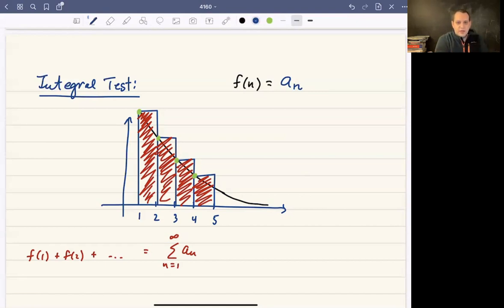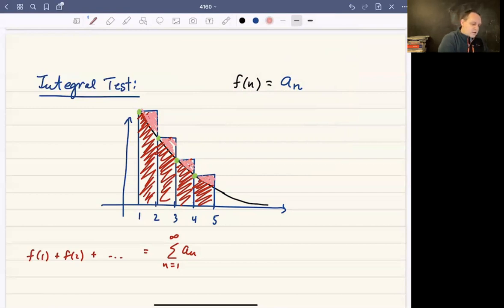And it turns out the integral test tells you that if one converges, then so does the other. In other words, if the series converges, then so does the improper integral, and vice versa. And so what I want to do is think about taking this area here. Let's make this pink. So let's take this area here that's above the curve. So that area, that area, that area, and so on.